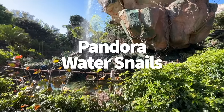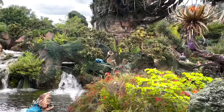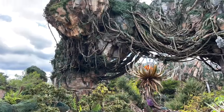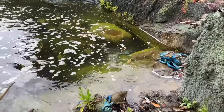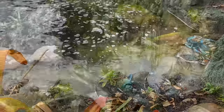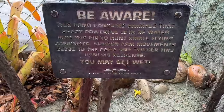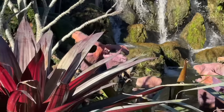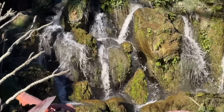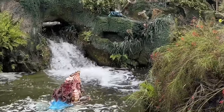Pandora water snails isn't the technical term for these little aquatic creatures, but that's the best way to describe them. Over in Pandora, there's a little valley pond where some blue slug-like creatures with spiky shells on their backs lounge around during the day — these guys are actually called Sagittaria. At first the Sagittaria might seem idle, but watch out because they're way more active than they initially lead you to believe. These pond dwellers are hunting down prey, which they take down by spraying powerful jets of water into the air, so if you're within their shooting range, be careful.